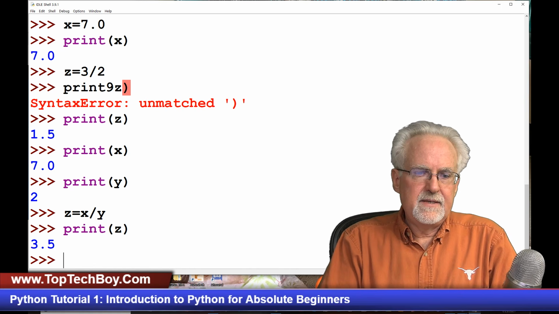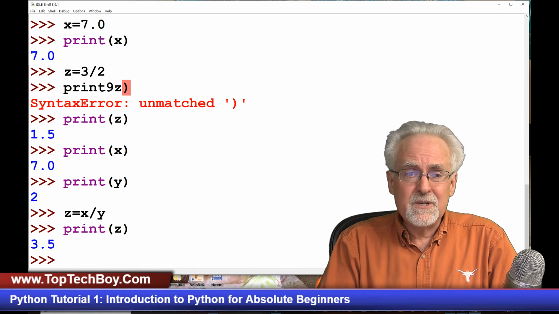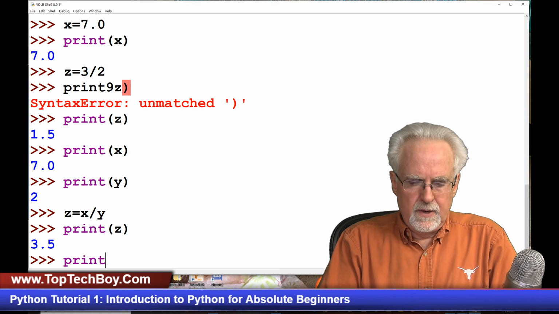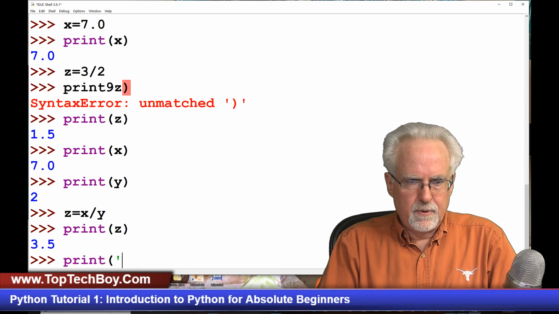And then I see that I have 3.5. I can also do some better formatting.